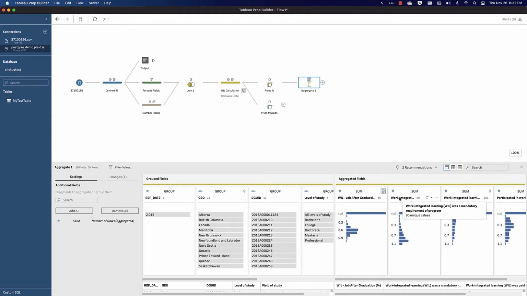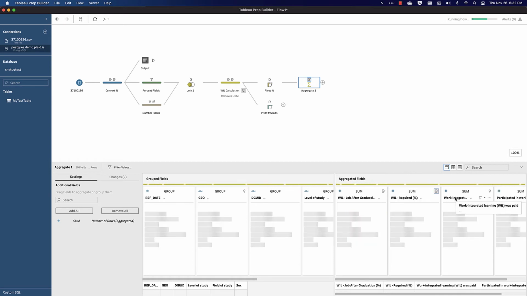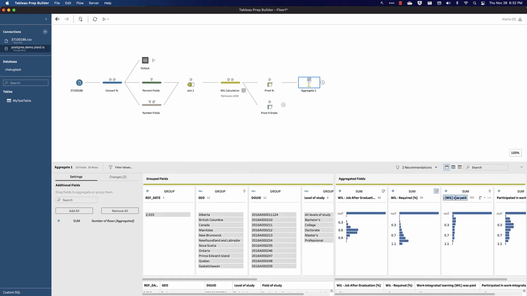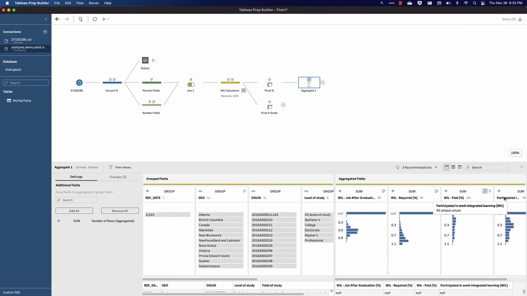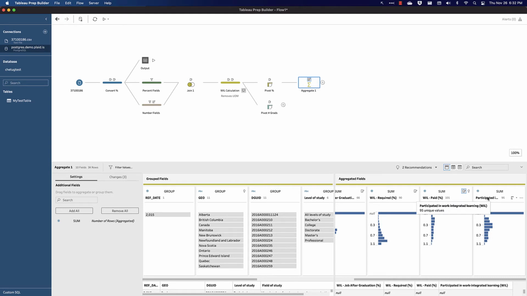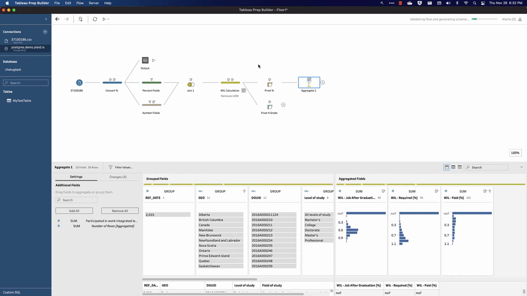This one is will mandatory, so we're going to name it Will-required %. The next one is paid, so we'll name that Will-paid %. Last but not least is the participation one, so we'll double click on that and say Will-participated %. Now that we've done that, we can name this step aggregate %.